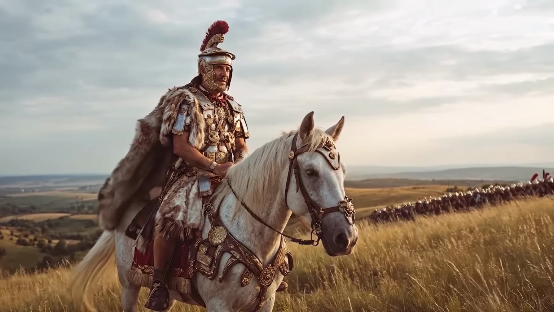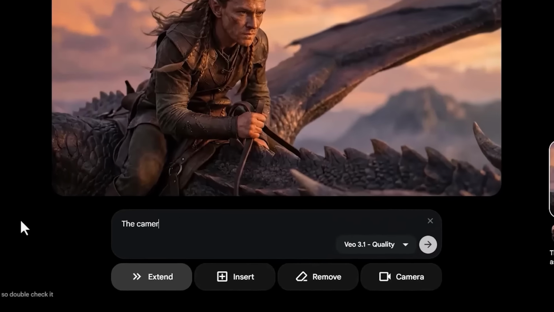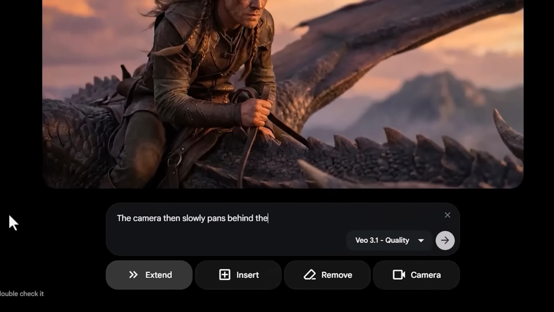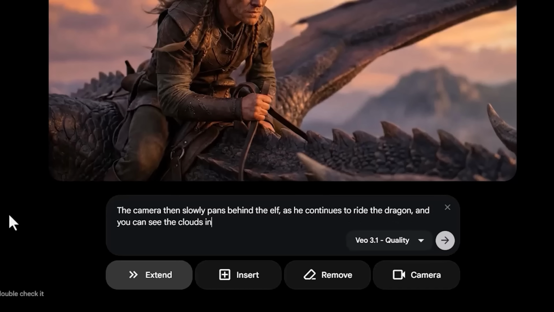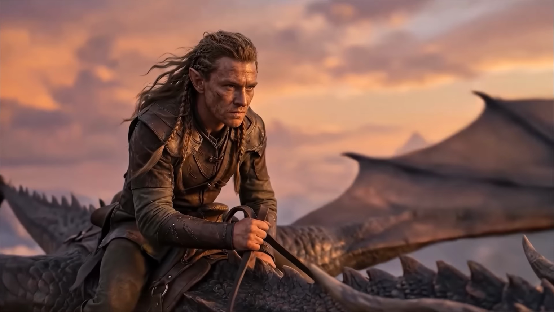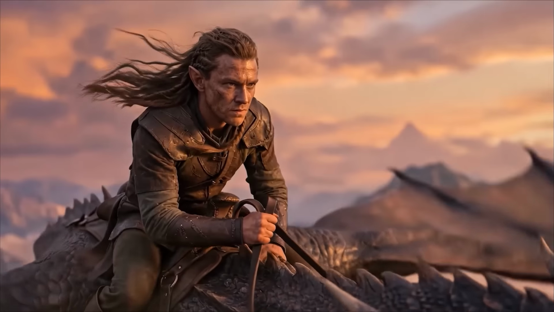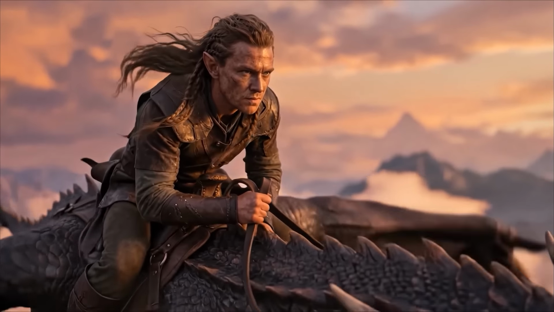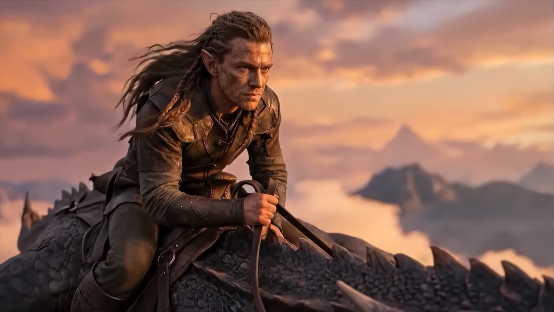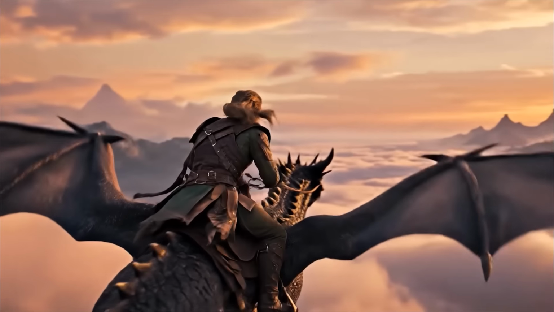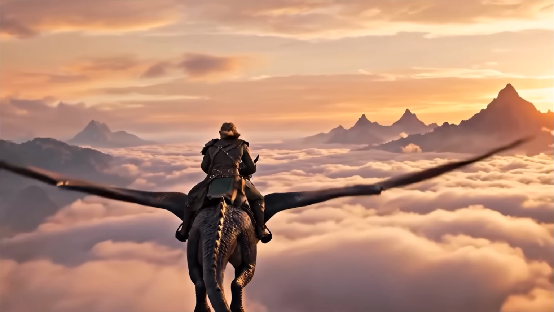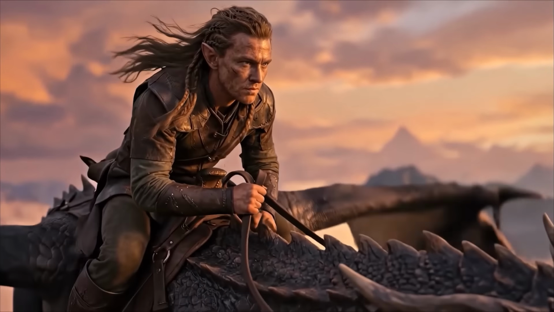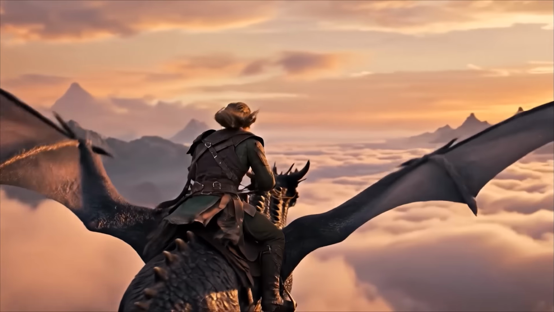And there is another feature you should know about, and that is the extend feature. With this selected, you can explain to the AI how you want to extend the scene, and then it will generate a new 8-second clip for you that follows on directly from your first clip. But I will be honest, this feature is not currently amazing. Like the first 8 seconds it made for me in the frame to video mode was fantastic and looked pretty realistic. But then it generated the new 8-second clip from scratch. And not only was the transition not very smooth, but it just kind of looked a lot more like CGI. But it's probably worth keeping an eye on this because I reckon in the future, as AI video evolves, this feature might get a lot better.